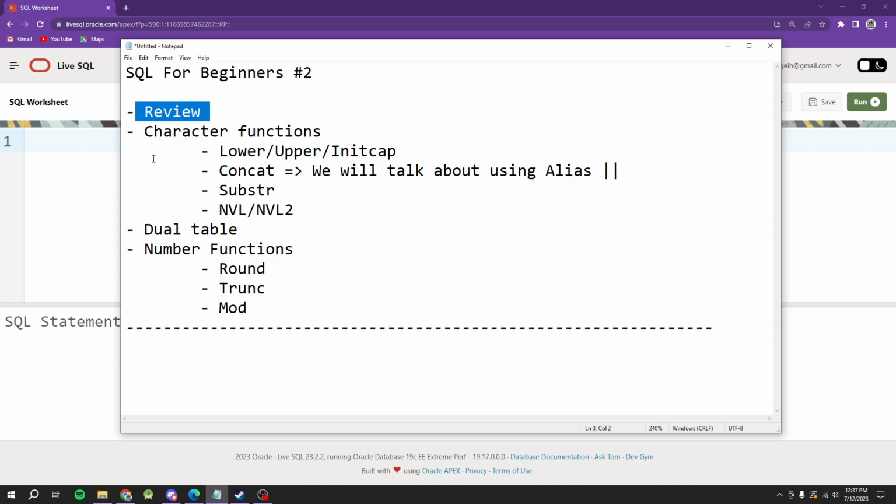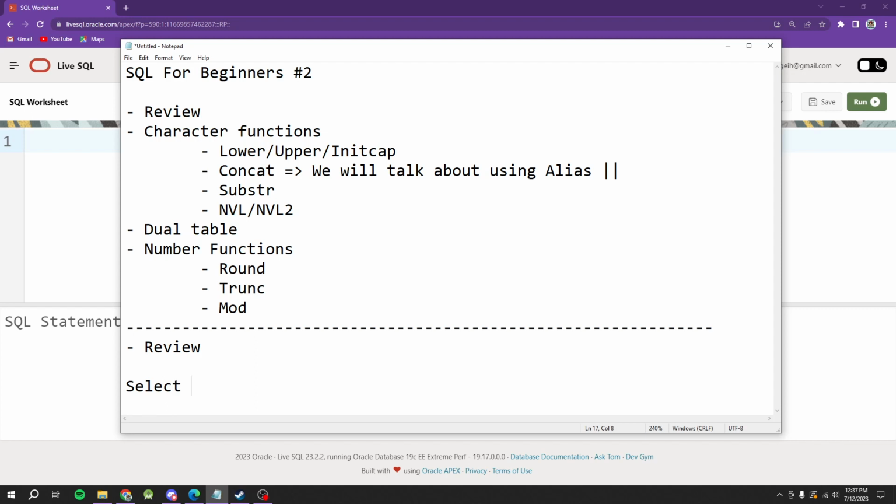Basically, as a general review, I want to revise the syntax of the select command, right? Because as we said in the previous video, the card for the other video will appear on the screen right now, and I will also leave a link in the description for lecture 1. So we talked about DML commands, and we talked about the select command, which is used to retrieve, select, and display data from the database.